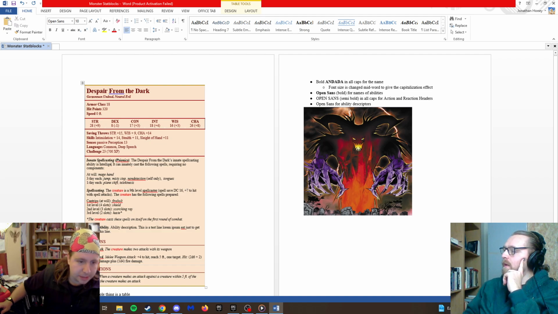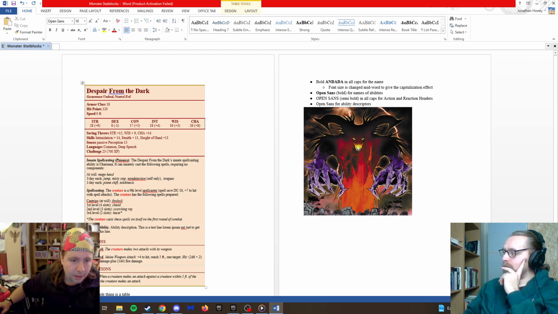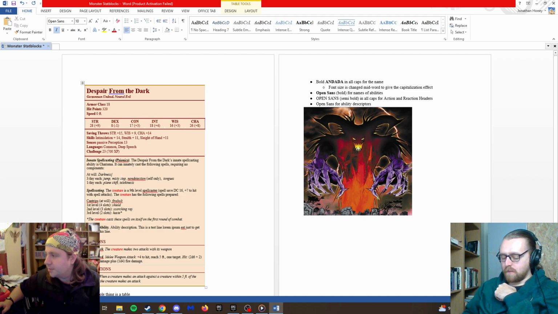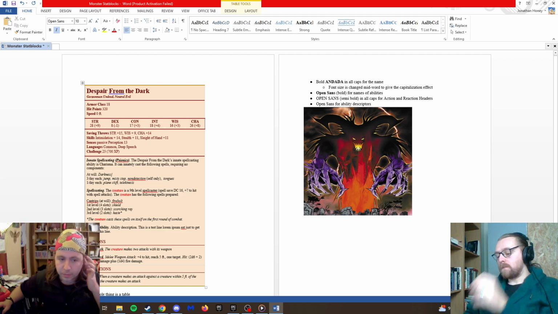And its spellcasting ability is Charisma. At will, Darkness. Actually, I think a couple of casts of Misty Step is probably a good idea. Do you want to give it Misty Step, or leave that as an ability? Well, what I was thinking is you might give it a legendary action. That's true. A legendary action to teleport. Yes, that could be good.